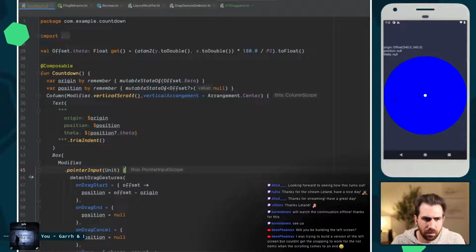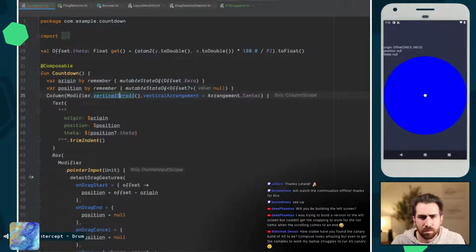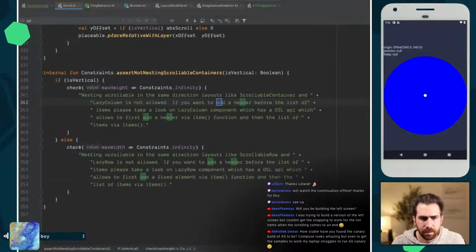Not easy to search this. Was it vertical scroll?